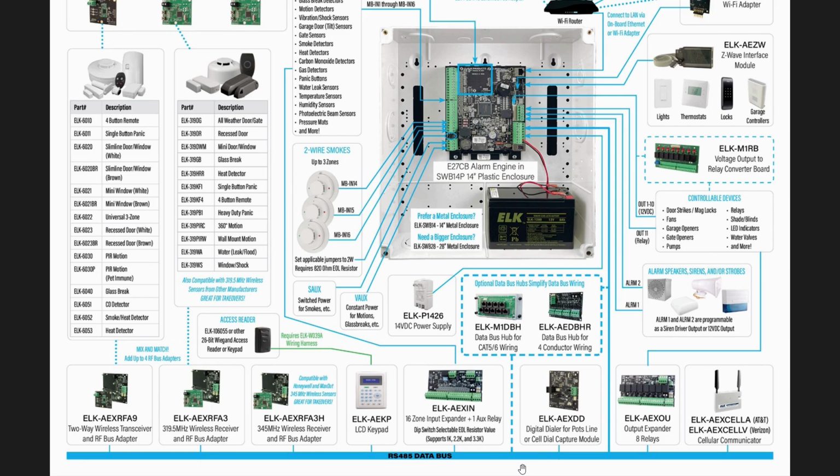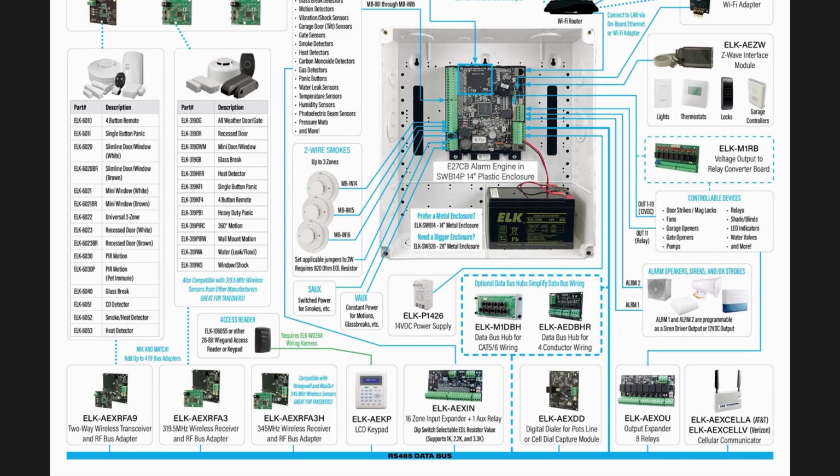These devices are serial addressed. In our legacy system, they were dip switch addressed. In the new system, they're done by serial number. So there are no more certain address positions, things of that nature. None of that has to be considered in the new system. It's automatically addressed when you do a discovery or an enrollment of the bus. So again, your expansion modules, your dialer modules, your cellular, your keypads, all of these things utilize the 485 bus for communicating over to the main E27 controller.